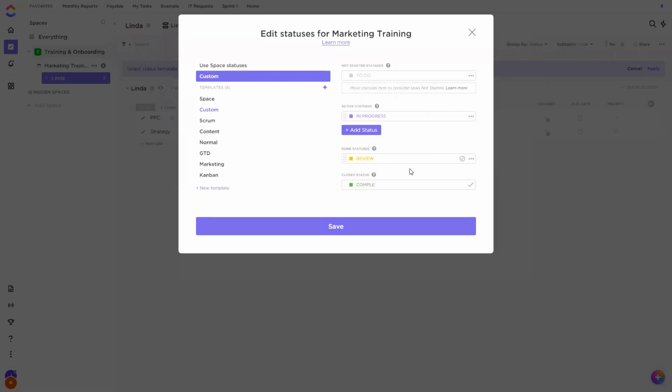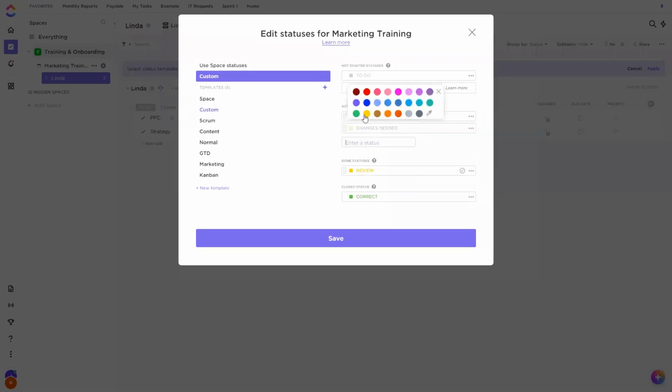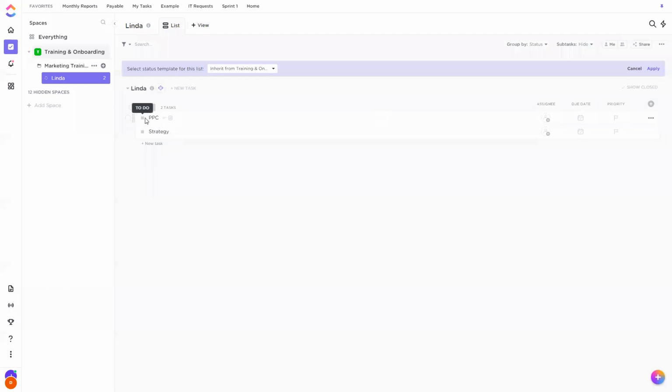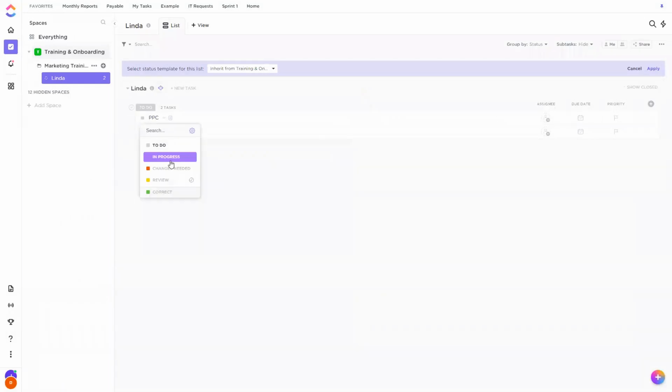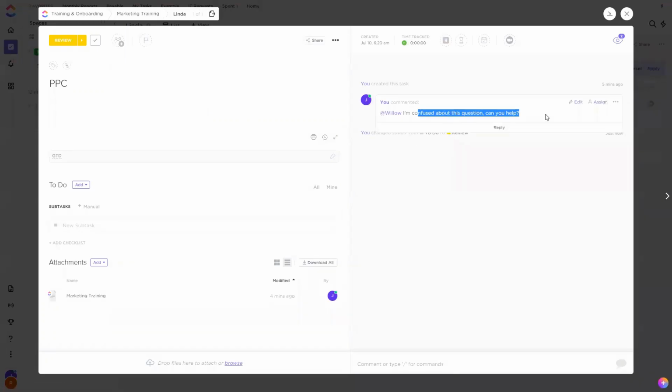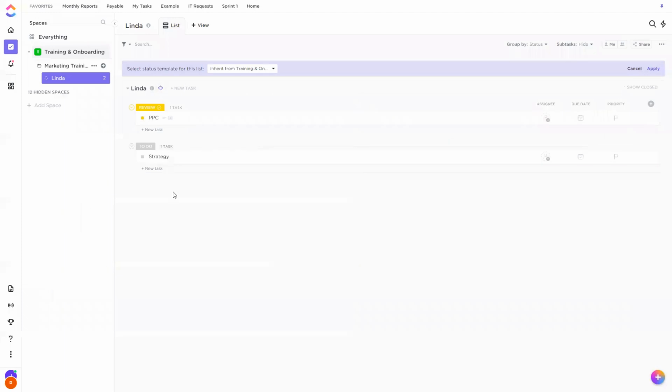And then maybe we'll change the close status to correct. And we might add another status for, let's say, changes needed. And we'll make that one orange. So we'll save that. Now a learner comes in, they say, okay, this one's to do, read the content. Once they've started, they'll put it in progress. And once they are finished, they'll mark it as review. The reviewer will see that and come in, look at any answers, maybe mark it and say this is good, not good, and then either mark it as correct or changes needed. And if you're doing a pass-fail system, you could instead have that like fail or whatever.